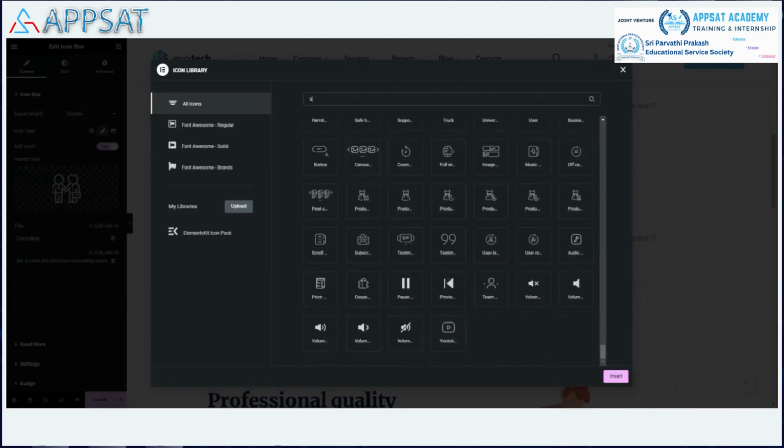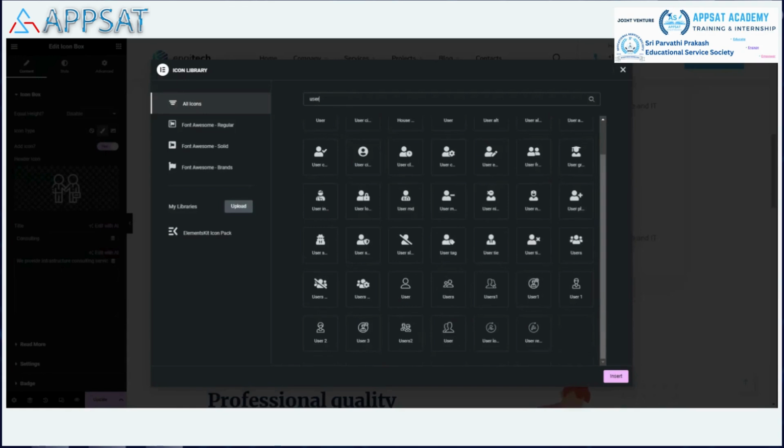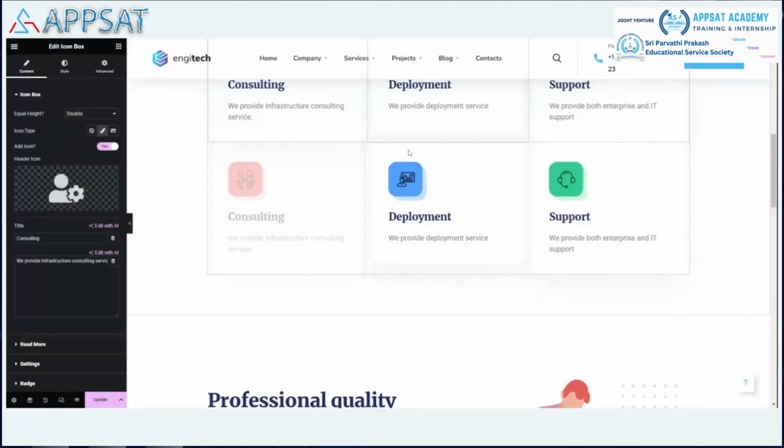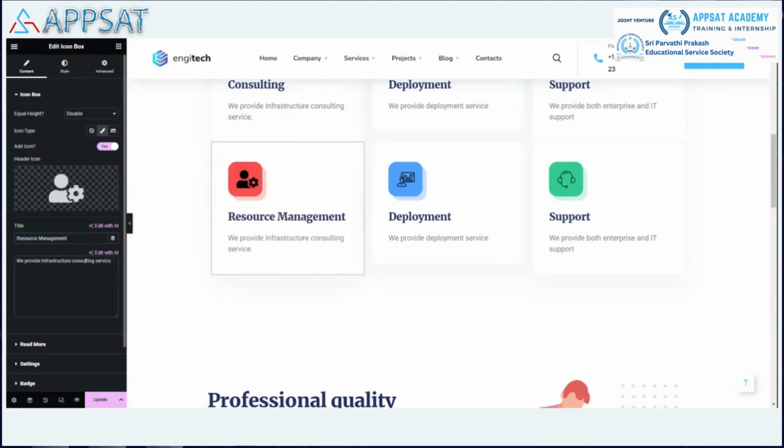Resource means user. We can have this. Done.